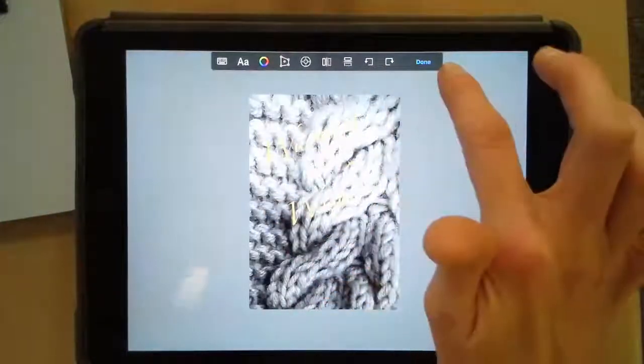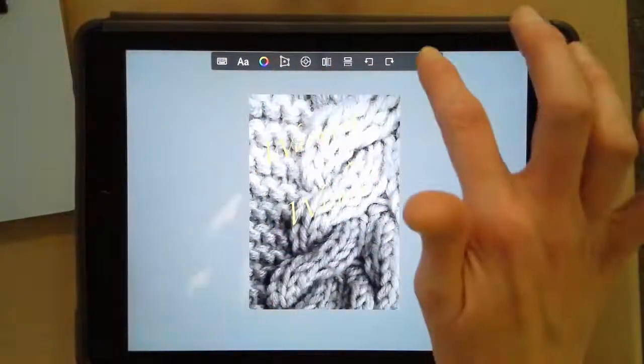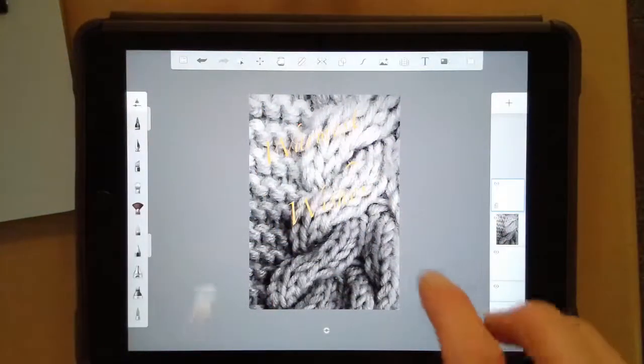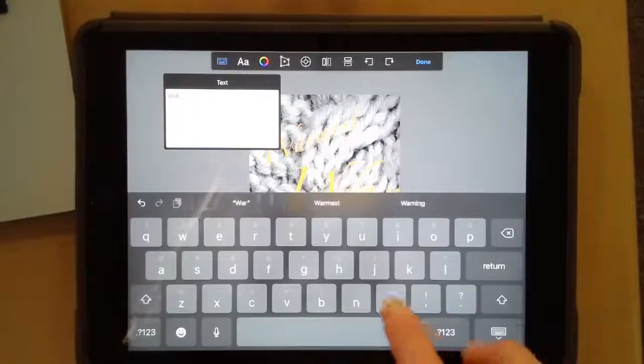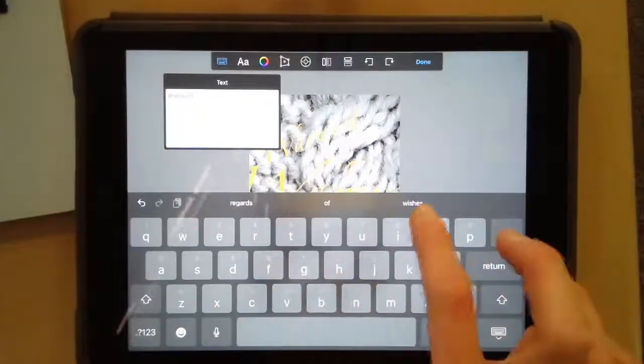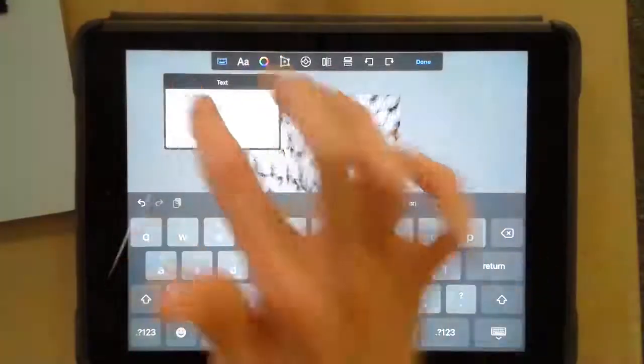Once you're done adding your words, I'm going to show you a really cool way to give them a double color. I did copy this off of you guys. So I'm going to go ahead and click that text box again, and I'm going to put in the exact same message.